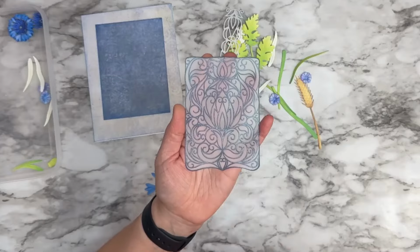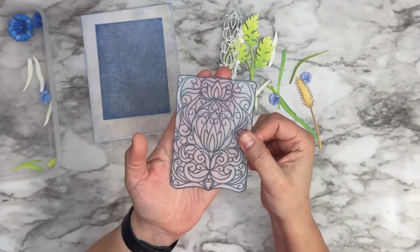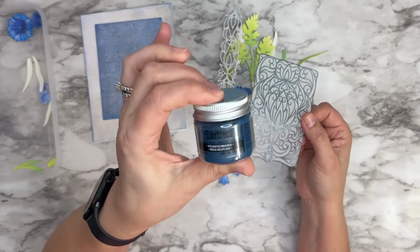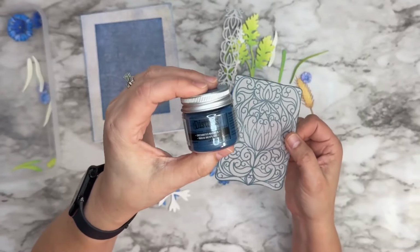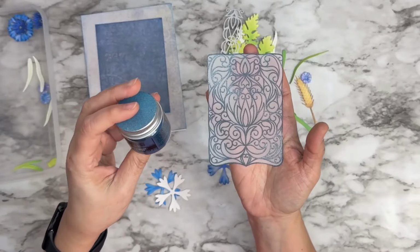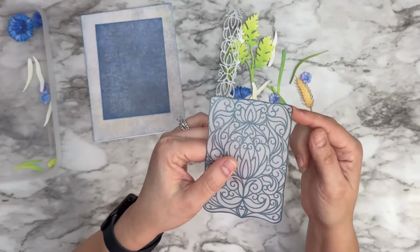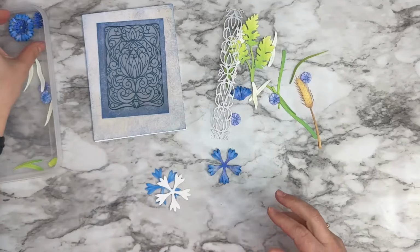This piece is the stamp, stamped on vellum with Versamark ink and heat embossed with the distress embossing glaze. So it's an embossing powder, but it's a little translucent. And this is the Uncharted Mariner color. So I did heat emboss that, and then I just took a pair of scissors and trimmed around the edge of the design. So that's going to be my panel right there.